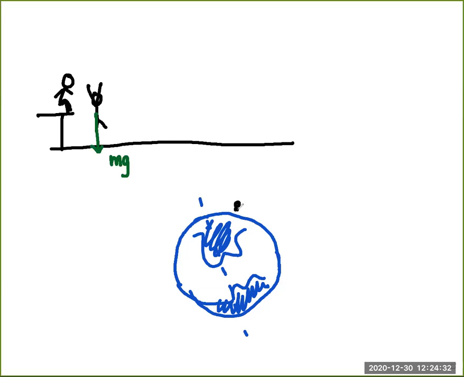Of course, I can't show a scale diagram, but the person is falling, let's say. By this scale, this person would be something like 600 kilometers tall, so the diagram is not to scale. But we'll use this instance to understand what happens. So presumably this person is falling down to the ground because of the attraction of gravity, and that force is of course directed towards the center of the earth.